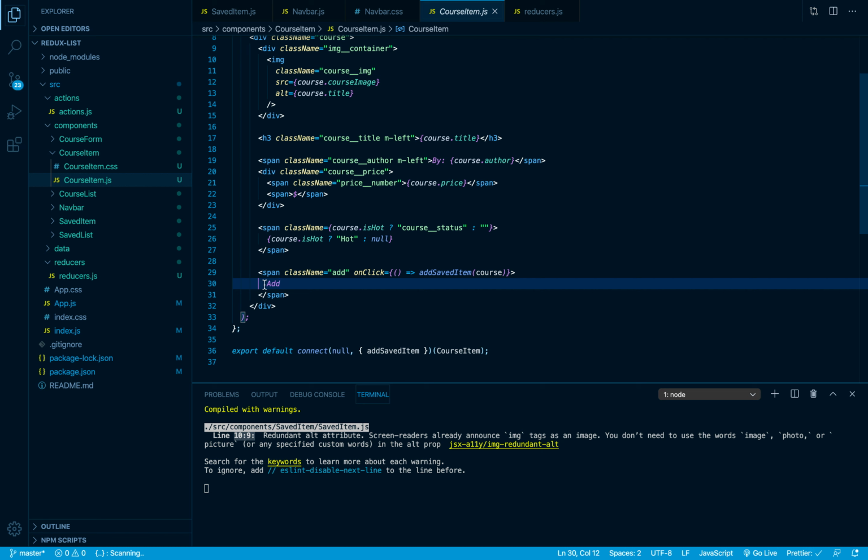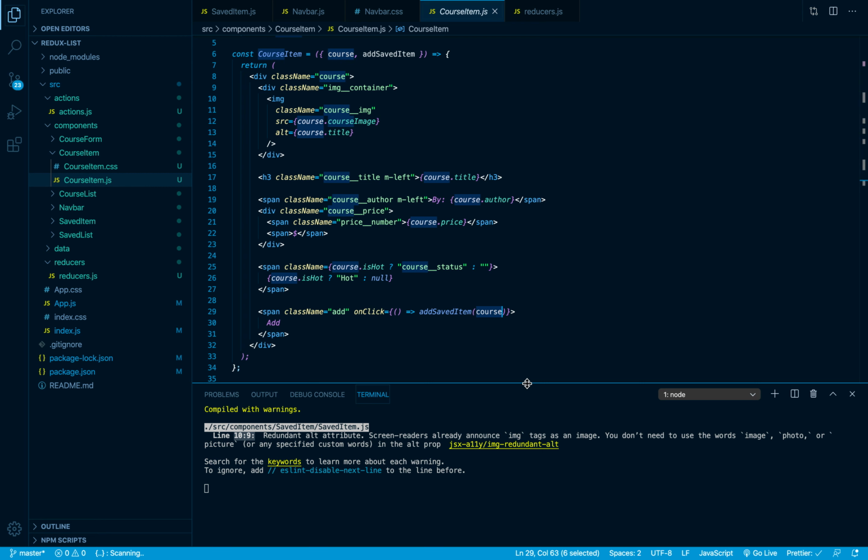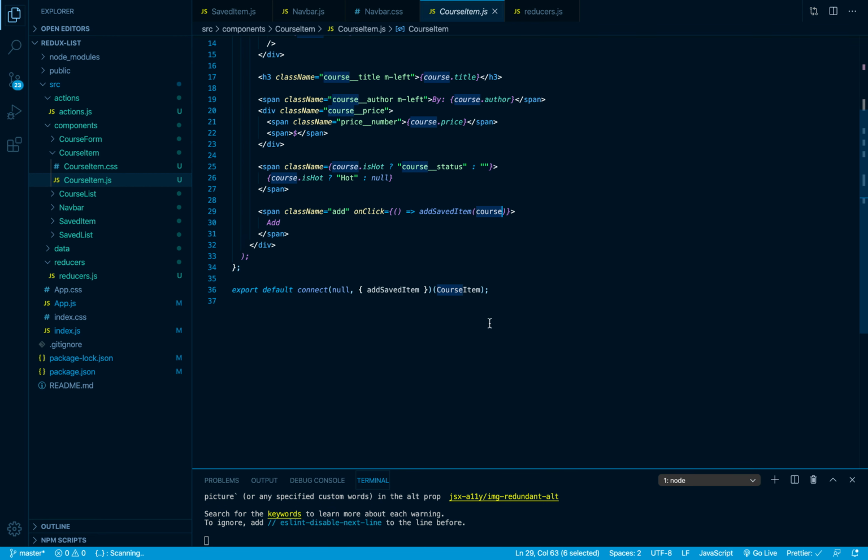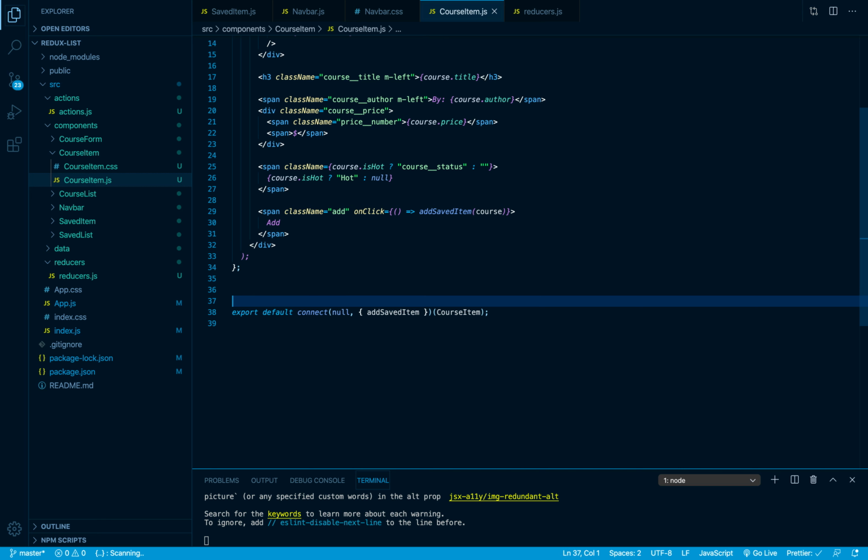First of all, we are gonna check if this course exists in the saved array. So we need to access the saved array in our reducer. This component is already connected to Redux. I'm gonna add the function right here that will grab the courses for me.